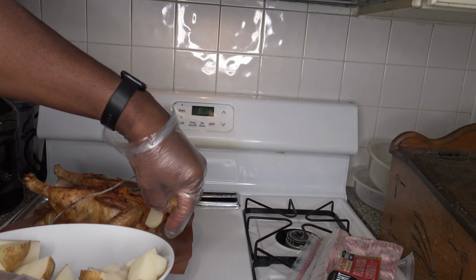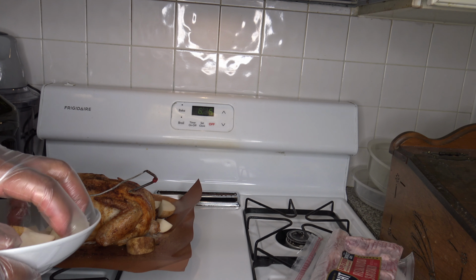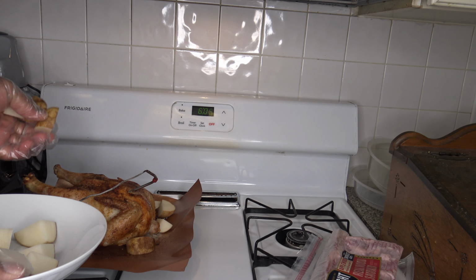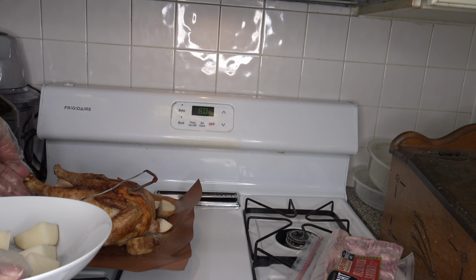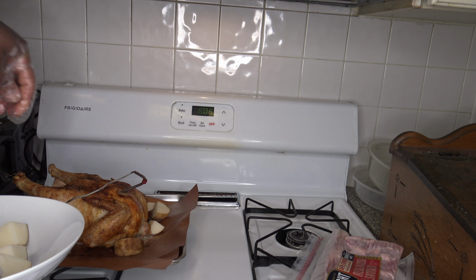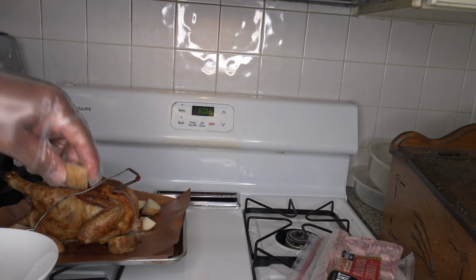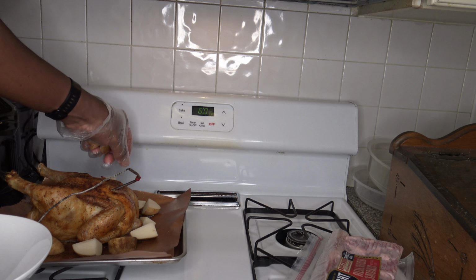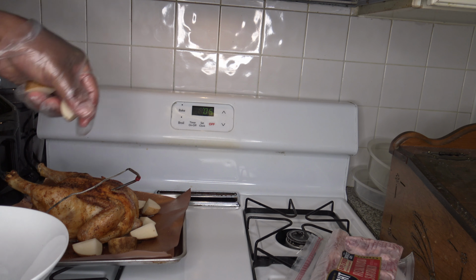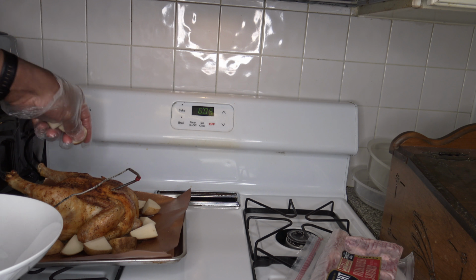And I'm just going to throw those down around the bottom here, around the base. Those can just sit and soak up some juices and good stuff like that while those sit in there. I'll pull this up here. Now the cooker only pauses to open the door, so basically I gotta leave the door open, lose most or all of my heat in that process of the door sitting open while I do all this dressing up.